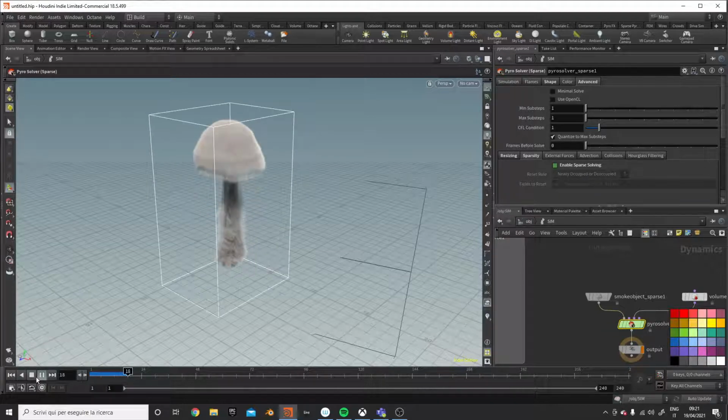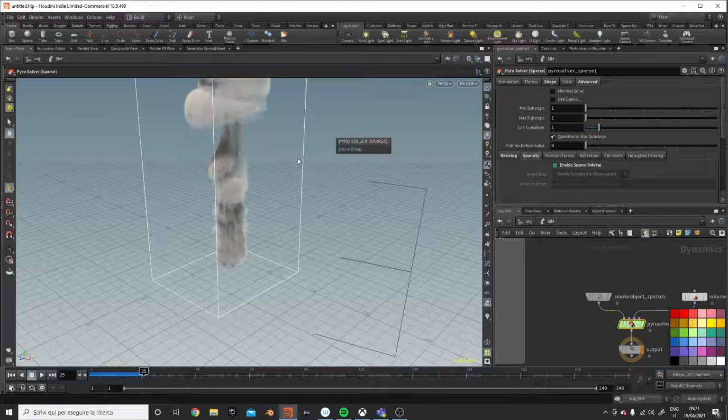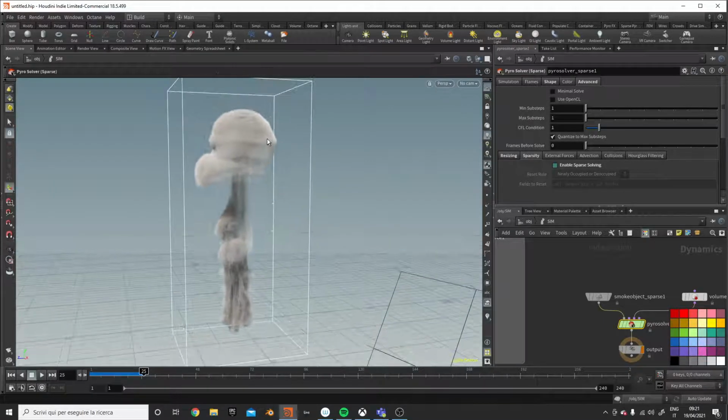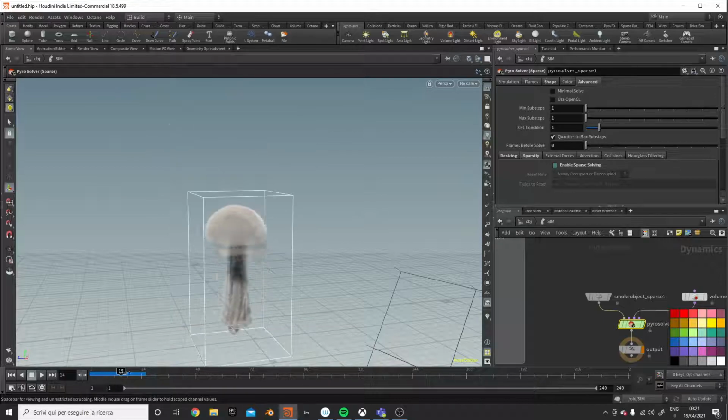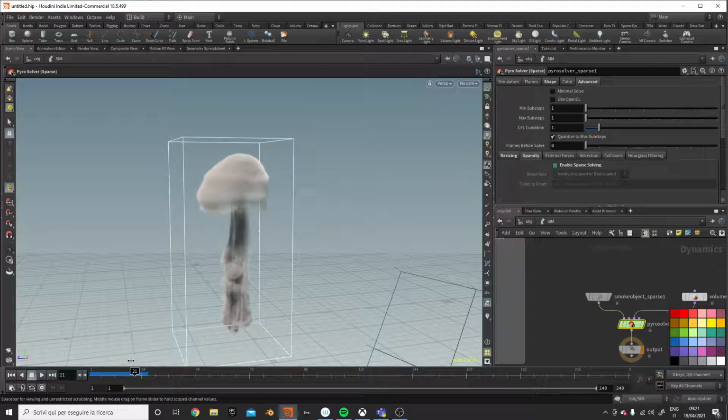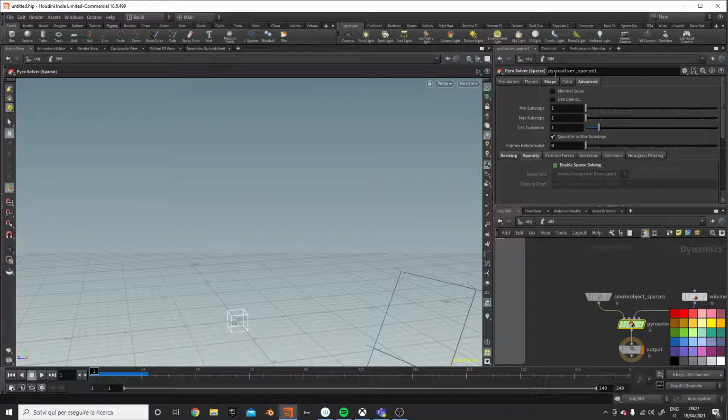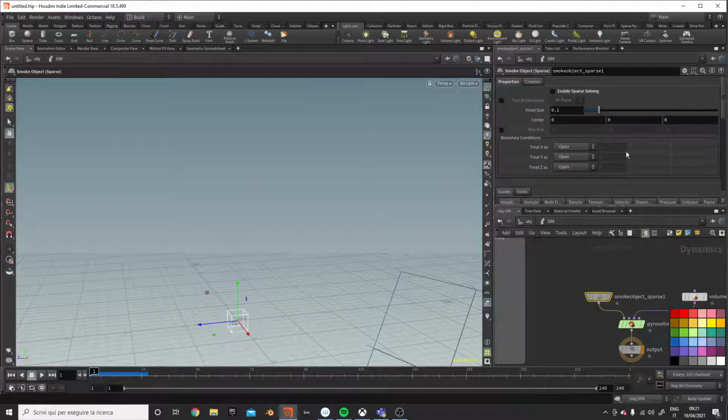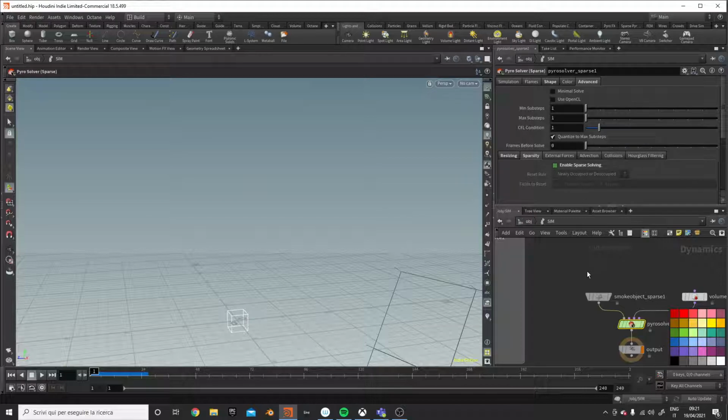And as you can see, we have some other issues, probably due to the resizing, but it works much better, and you have a little bit less of this issue. Of course, you should work with the other parameters, but the important thing is that if you want to get rid of the sparse solving, you should go inside both parameters to disable it.